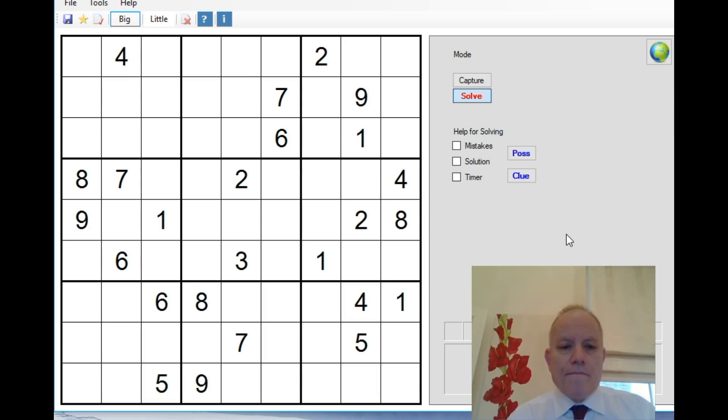Over here in this box, which already has five givens, twos here and here must be in the bottom row. Fours block certain cells, so two and four form a pair in the bottom row, meaning three and five go in the other cells. We've got a five down here so this one's the three. Three in the central row must be here, and we get four, six, six, and seven to place in the middle — in a specific order because of the six-seven relationships above and below.